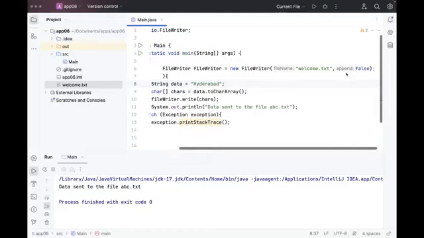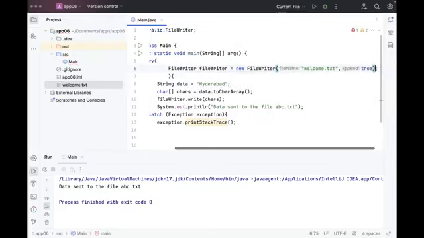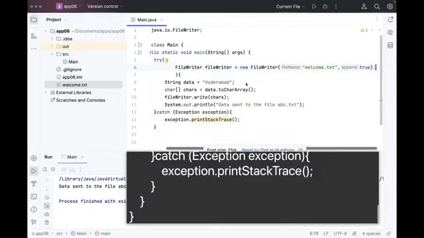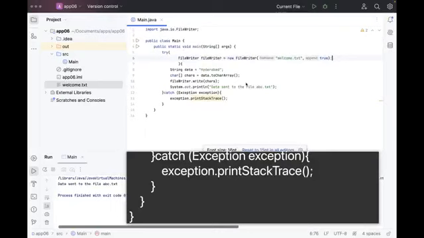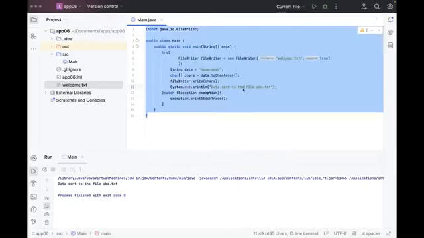If you want an append operation, there we have to use true. The default value is false, so by default it will override the content. Okay, right. So this is the clear-cut program that I'm telling you. Let me select all, copy.